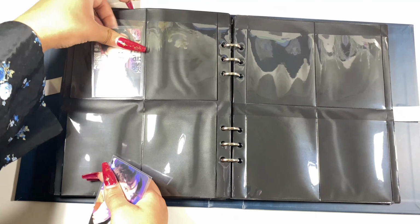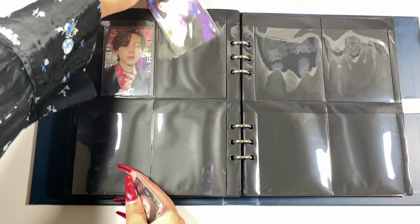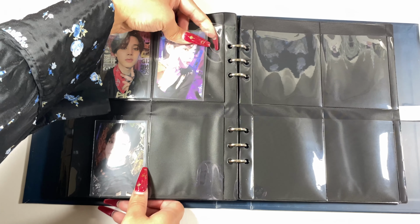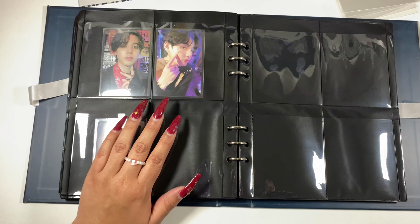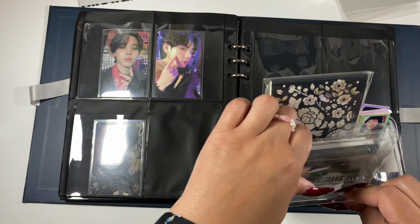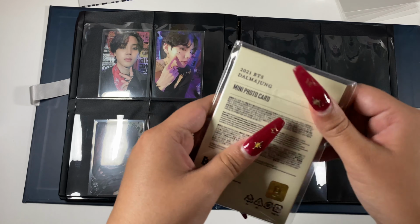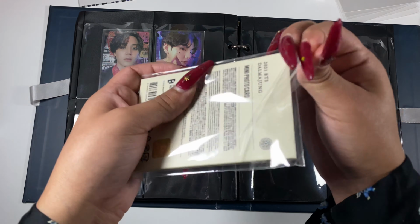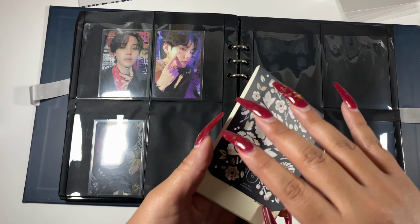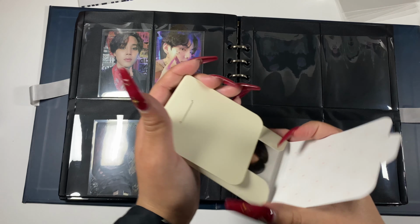So for now, for these binders, I'm only gonna put things in the back if it's a full member set. I don't know why the lighting's going kind of crazy, but all right. And then we have our soup cards. I'm gonna start with these actually. I only got one set of the Dalmajung. Is that how you say it? I'm not sure. But I only got one set of these. I've had these for a while now. I don't really remember which ones I got.